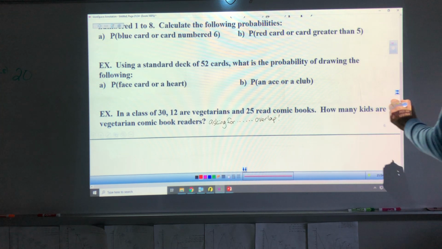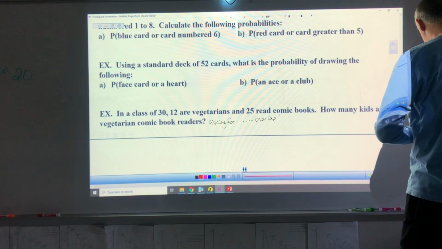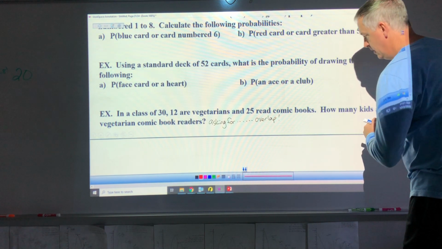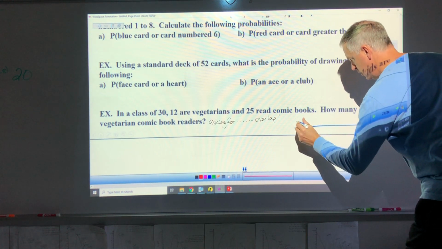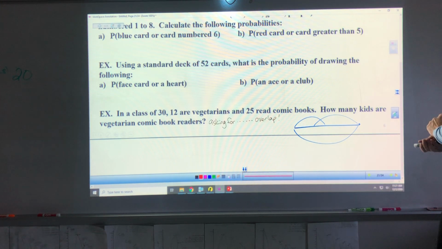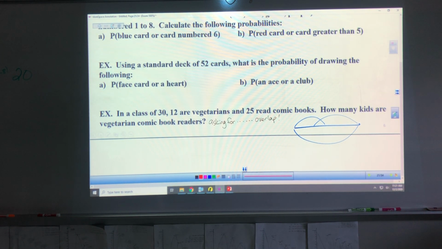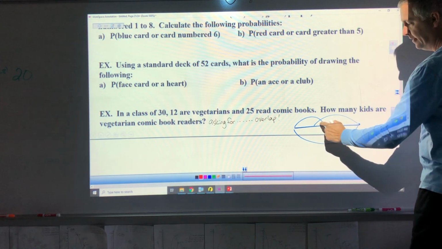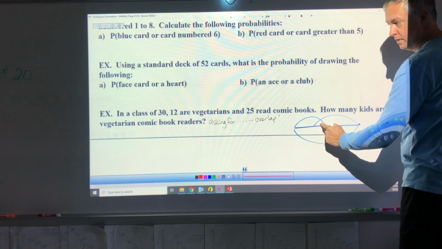And I'm going to relate it back to something I did with segment addition postulate. You may recall we had something that looked like this. Some lips, I called them lips, and they were kind of messed up a little bit at times. This area in here is called overlap. So how does this work?